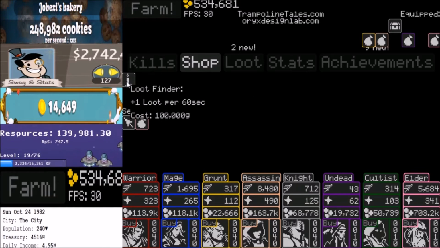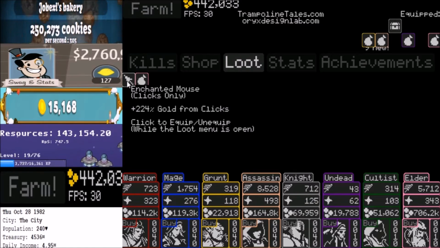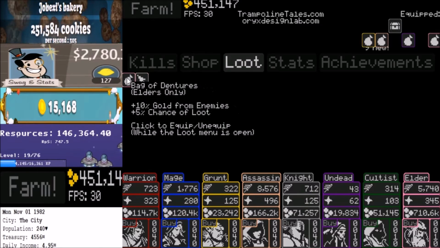Two things in the shop. That's the night mouse and loot finder. One loot every 60 seconds. See what kind of loot we get over here. The enchanted mouse, clicks only. I'll leave that. Bag of dentures. Sure. Oh. Is it better?